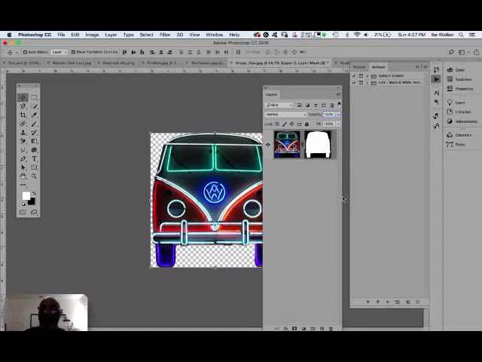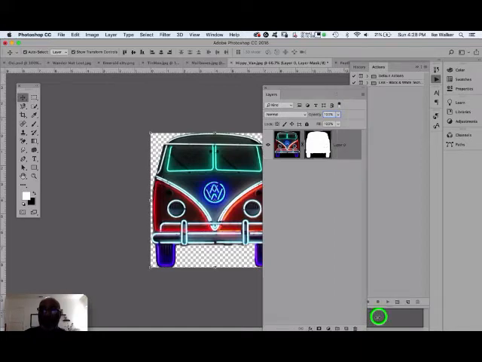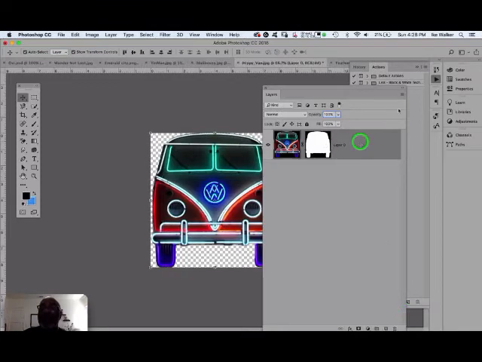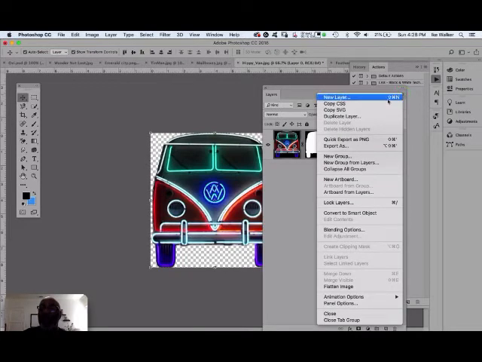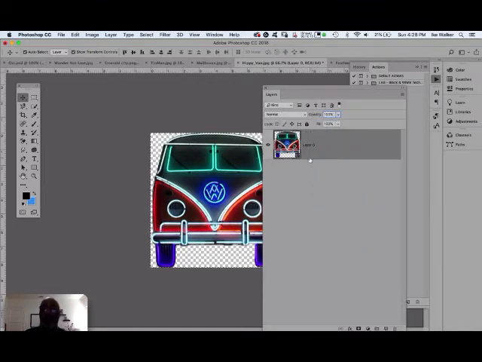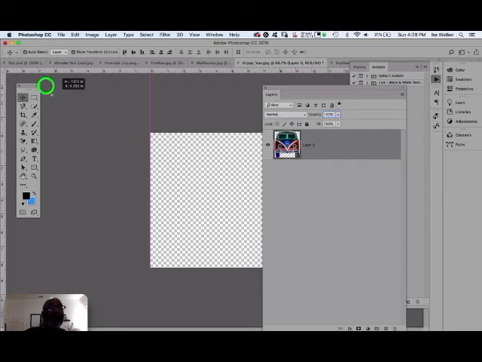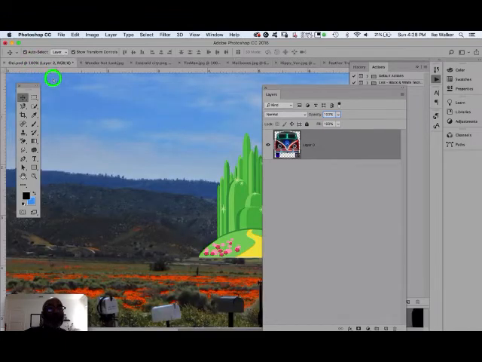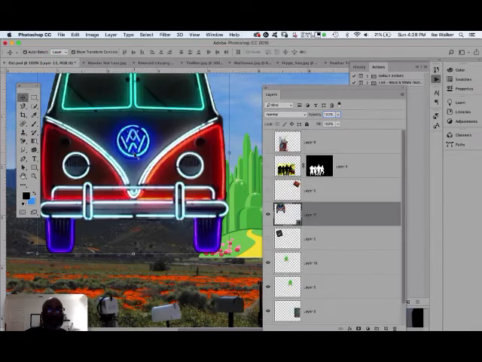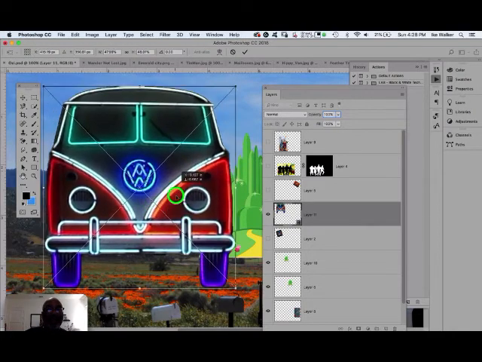You're going to modify it, go to the flyout menu, and go down to convert to smart object. There you have it. Go back to your move arrow, drag it over to your window, switch the tab, wait till it flips over, bring the arrow down, then release. And you have your van.